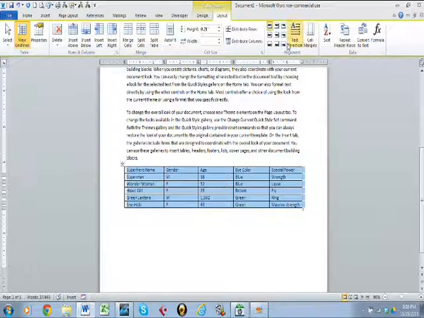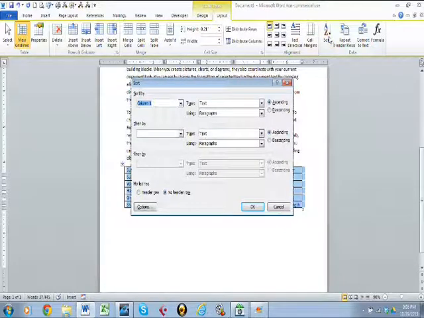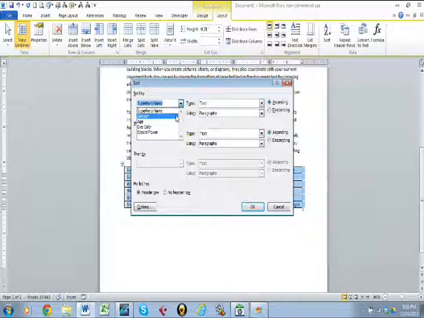Let's go to the Layout tab. Let's find the Sort button in the Data group. And we're going to sort. Let's say we selected our header row, so we don't want to sort that row. So we want to choose that my list has a header row. And let's sort by superhero age.